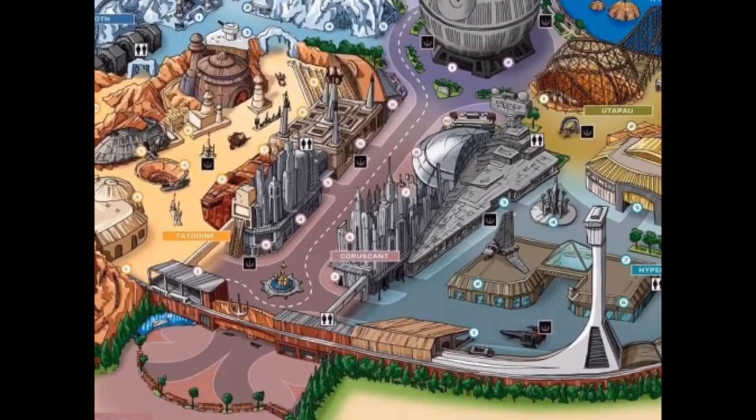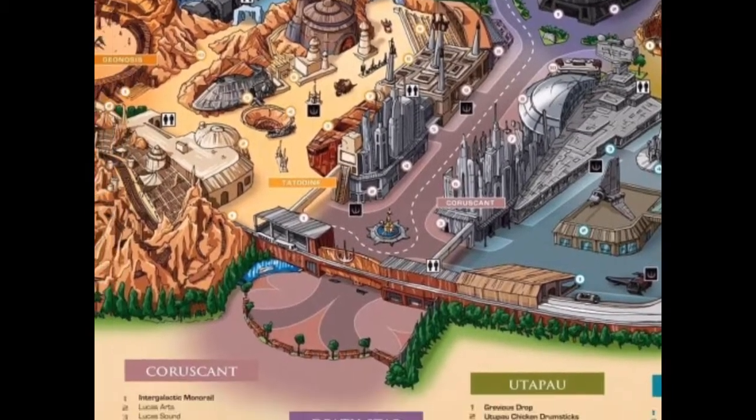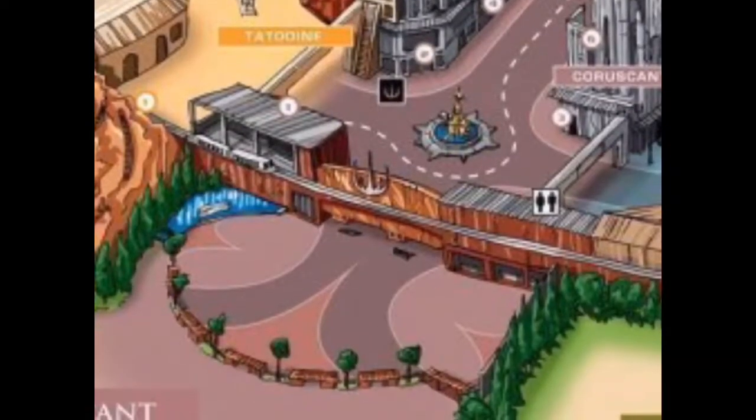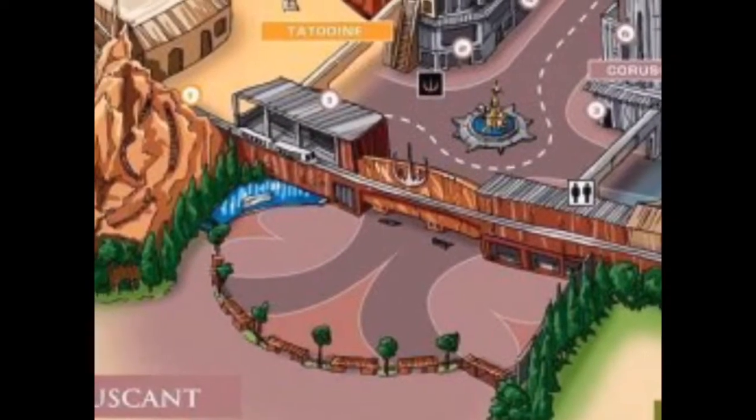And then obviously around the corner you go into the Death Star to do a Death Star tour and actually be in the Death Star and see what it's like, and that would be definitely interesting. I would love to do that. Now, in front of that is Coruscant. It's also connected to the entrance here. I'm very sure that this is the entrance. I'm 100% sure about that.